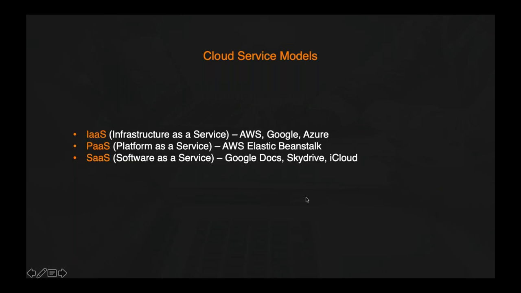Now, the main aim of our course, of our session, is to understand infrastructure as a service. Because there is where you stand right now to design any kind of infrastructure that you want. So we will be working at the high level to design any kind of infrastructure that we want. It may be Netflix, Prime, Apple, or Amazon, whatever giant infrastructure they have, you can design it on this. We will see a high level view of all the different services which can be used for designing such infrastructure.